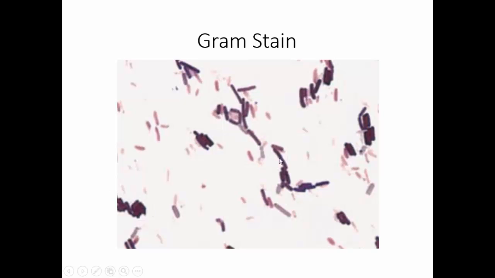So we have two different kinds of organisms. We have gram-positive and we have gram-negative. In addition, we can still see them, so we still see their cellular morphology. All of these are rod-shaped, so they're bacilli, but we get another piece of information. And these bacteria are a little different because of the composition of their cell wall.